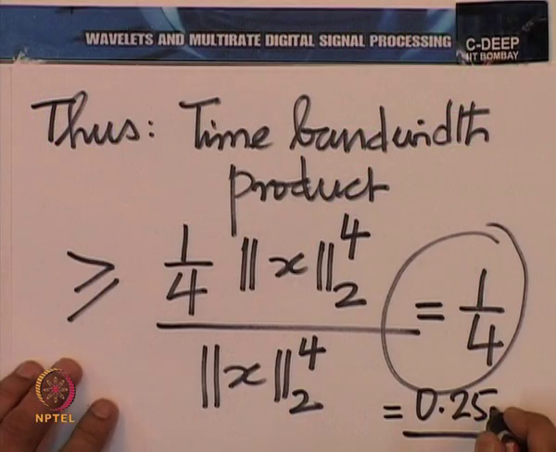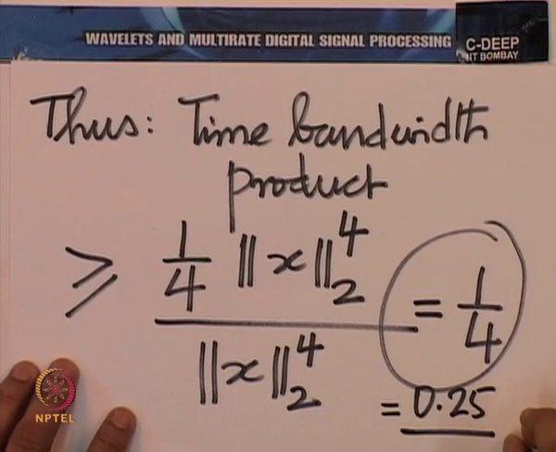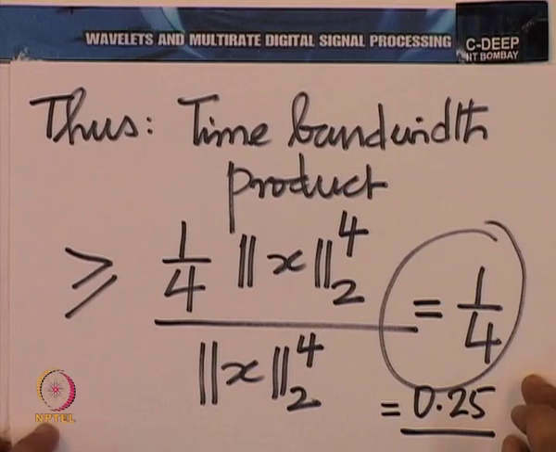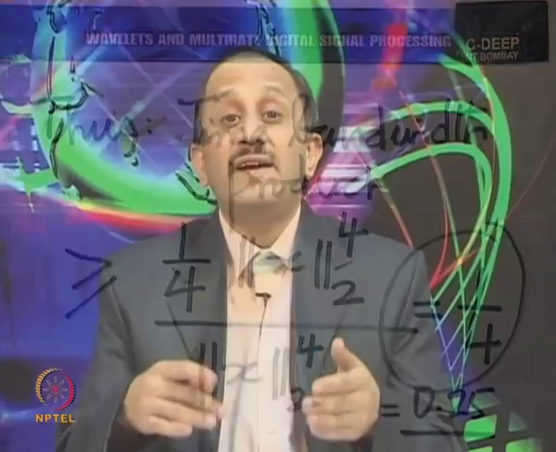The time bandwidth product can never be less than 1/4, 0.25. So, 0.25 is the very lowest value of the time bandwidth product that you can get. And what we have concluded here has nothing to do with the tools available at a particular time, with the technology available at a particular time, or with the machines and the political situation or whatever. It is fundamental to signal processing.